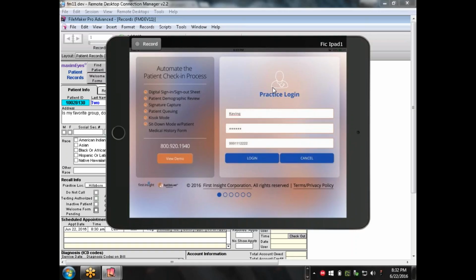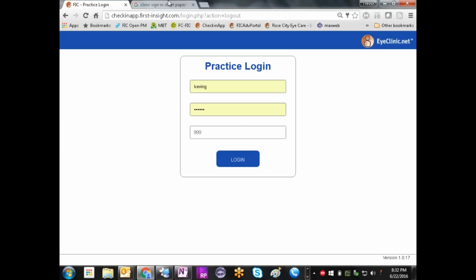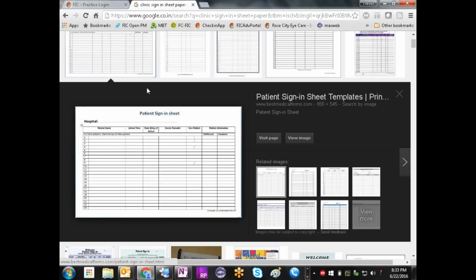Dr. Henry's office is using two of those at his front desk, and all the patients are coming in, and pretty much every patient signs in. If you've seen it, a lot of doctors' offices have what's called the sign-in sheet. Basically the patient writes their name, that they checked in, and the time that they're here, so they have a log of who was here and when they signed in. We're replacing that with a digital version of it.